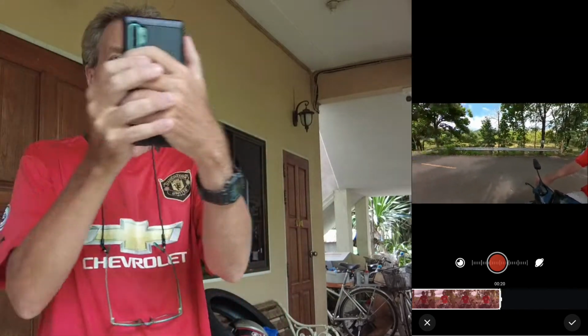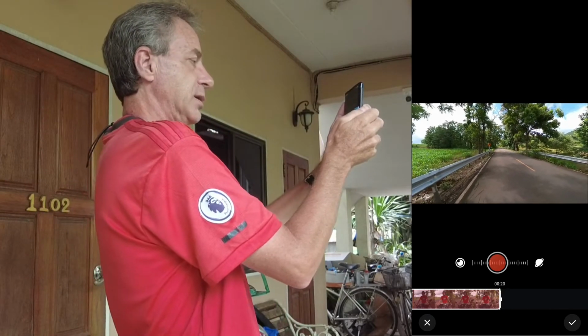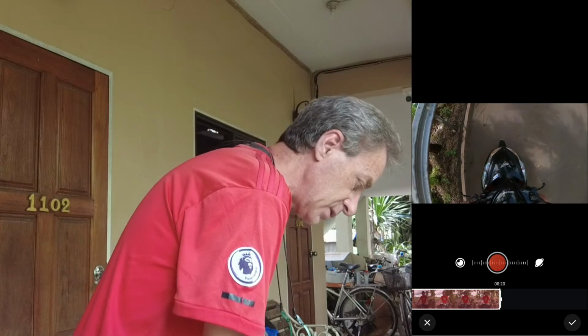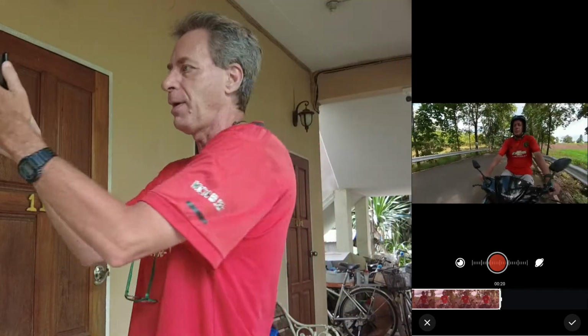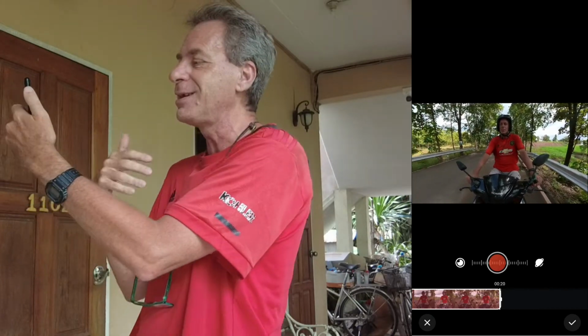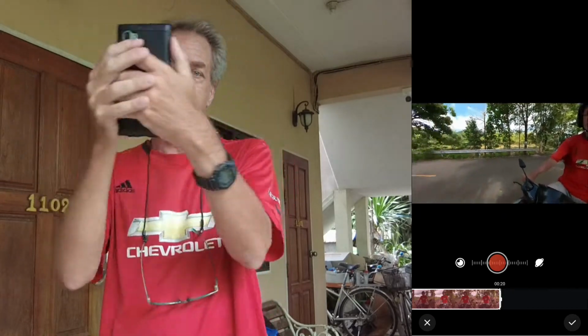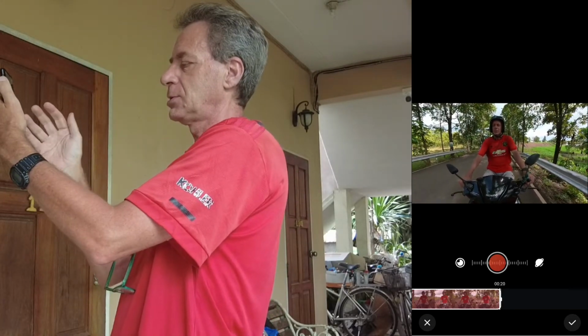But you notice that in order to do that, I had to swing all the way through 180 degrees, then swing down 90 degrees, back up 90 degrees, and then swing all the way back to 180. It gives me a physical workout. It's like exercise doing this because you have to stand up, hold the phone, and move it through all those directions.